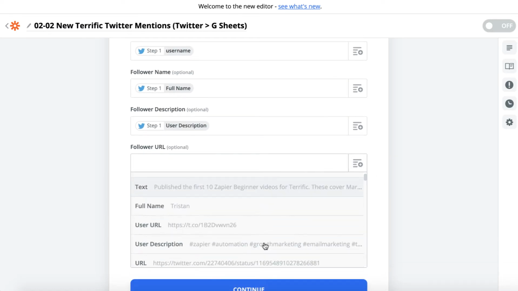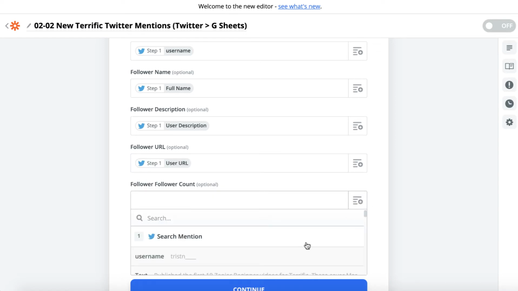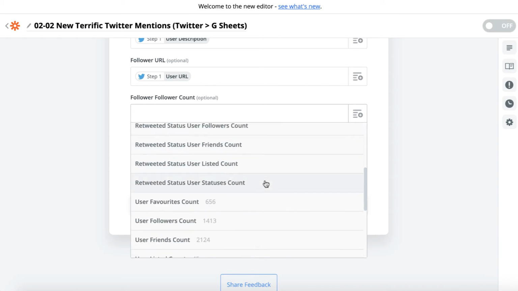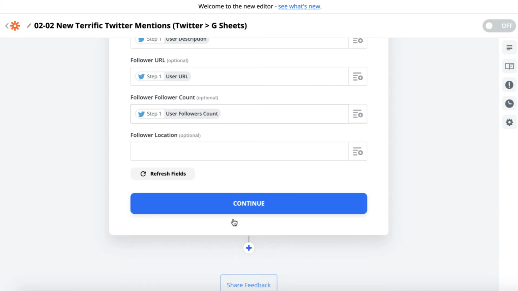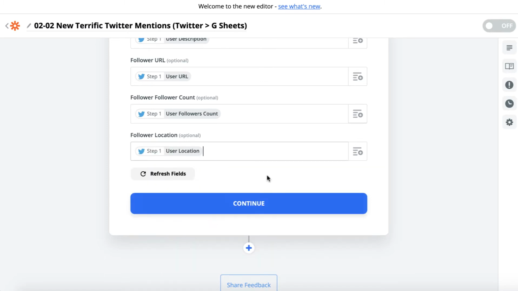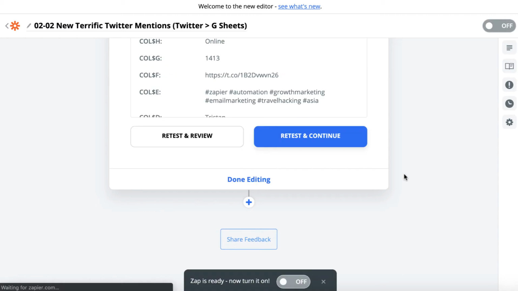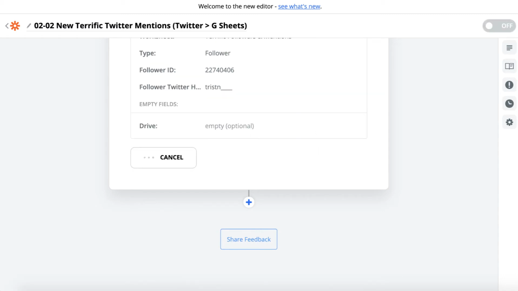URL. User count. Followers count. And then location. So we'll continue. We can test.